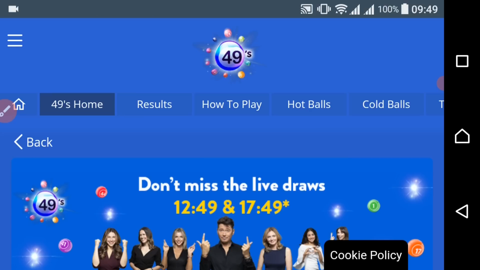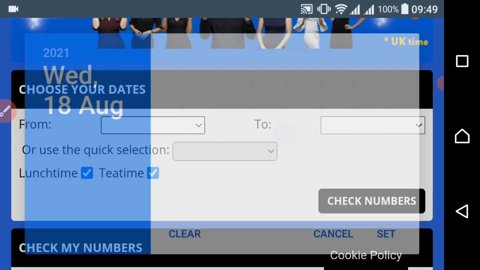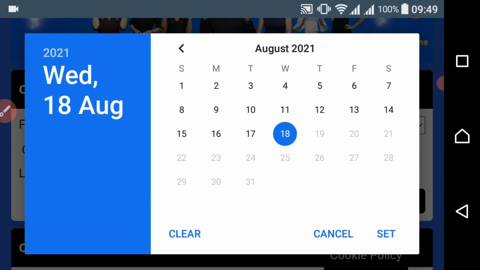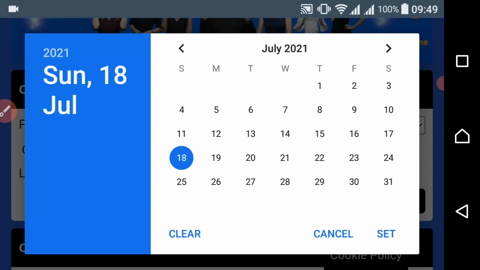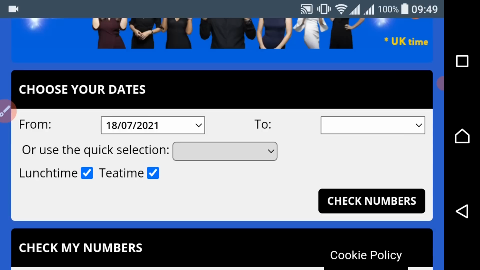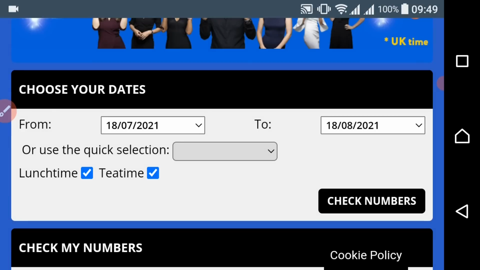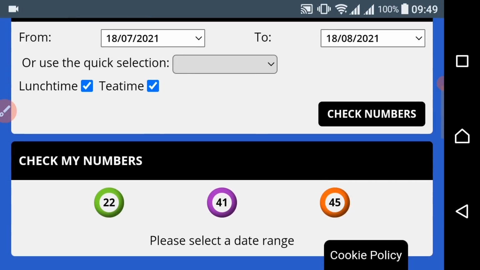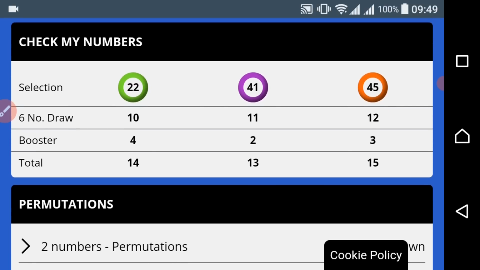On top here it says dates from. I'm going to start from, let's say, the 18th. Set. Then I come to the 18th today, set. Then I say check numbers. There it is. You see? They are sitting like this.